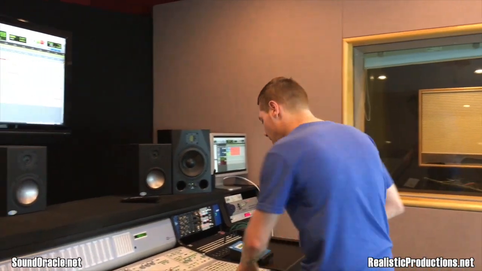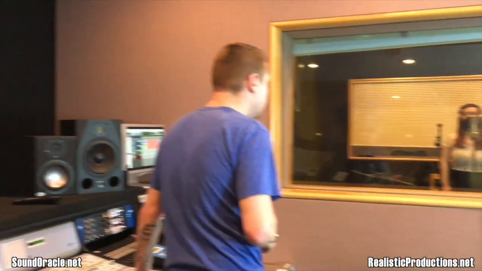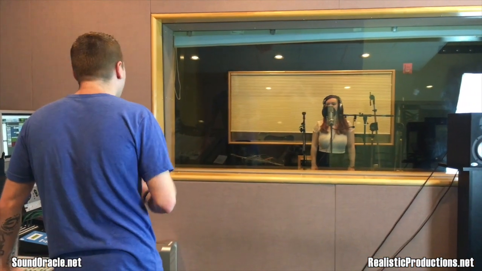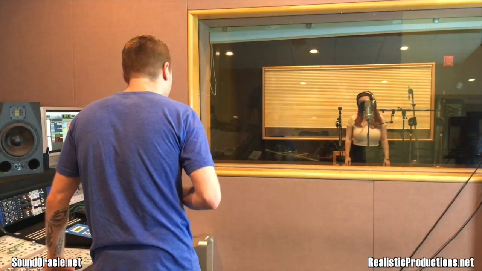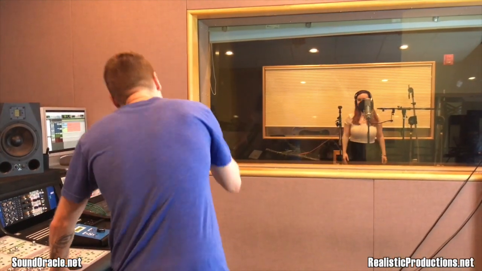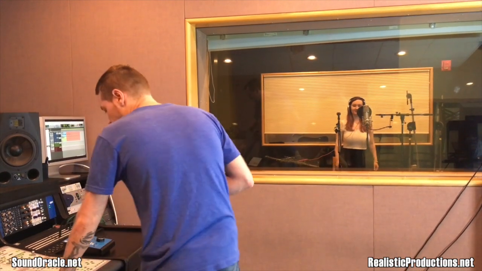So what we were talking about earlier was how important it is to catch good mic placement. So I'm going to have Hailey move around a little bit so we can hear bad mic placement. I started out with her having a good mic placement. So now we're going to hear if she's further back or not singing directly on it. Hey, Hailey, would you mind stepping back maybe a couple feet? You might need to bring the headphone box with you. Okay, yeah, if you could sing the same song from that distance. Sure.